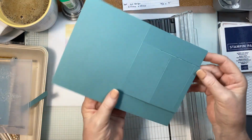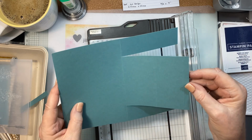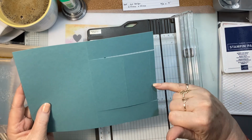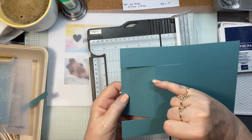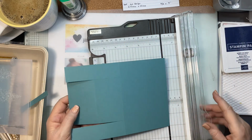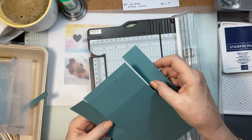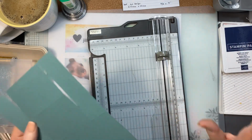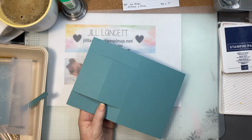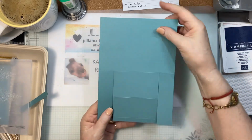Okay, so now we have this. This is our card front. We have a panel in the middle, and we have scored that panel at 1 centimetre, and then 5.3 or half an inch, and then 2 inches if you're in the US. These are 3 centimetre cuts or 1 inch in the US. At the moment that's all we're doing, and I will show you what we are doing next.